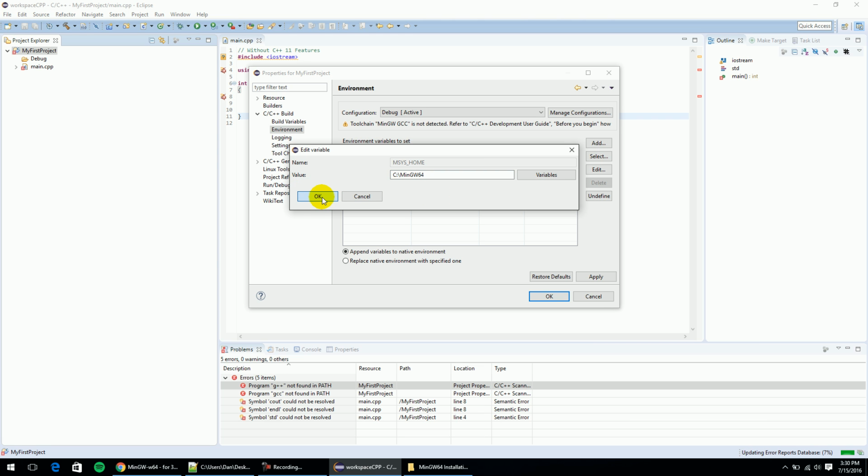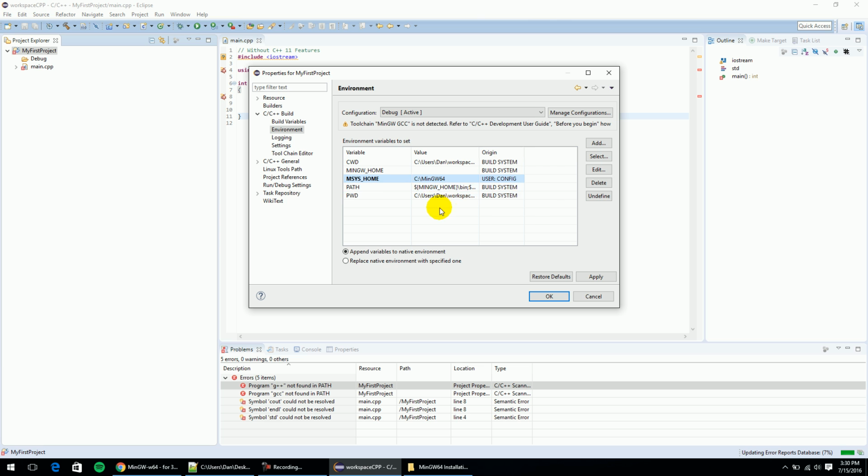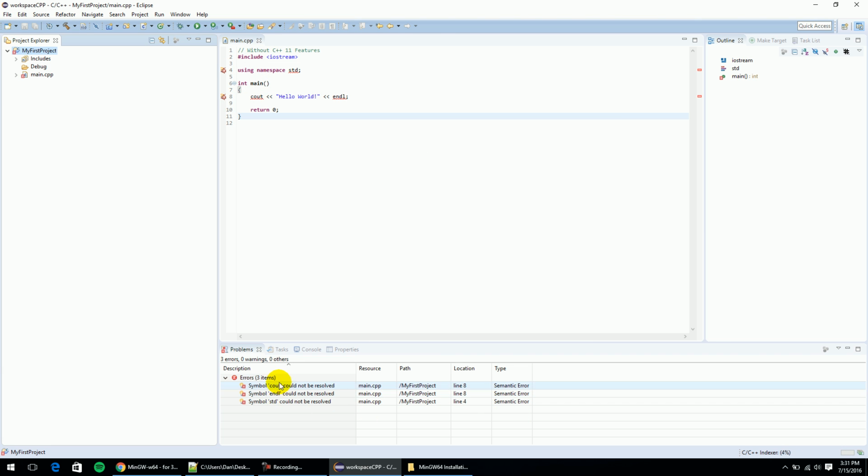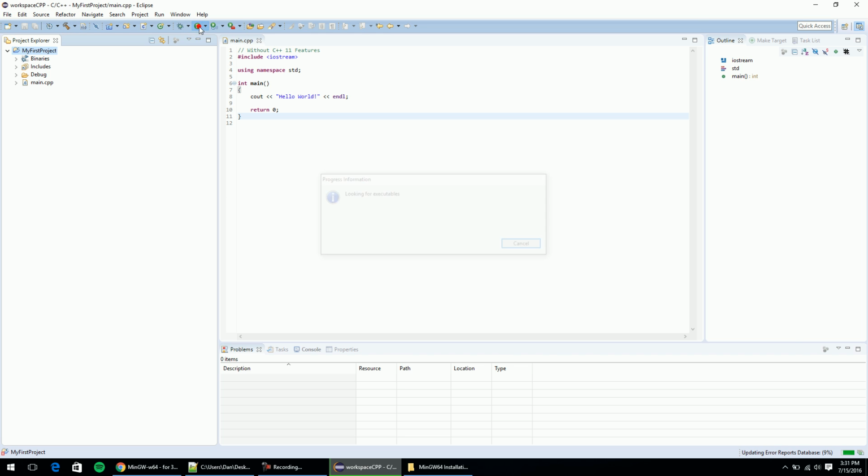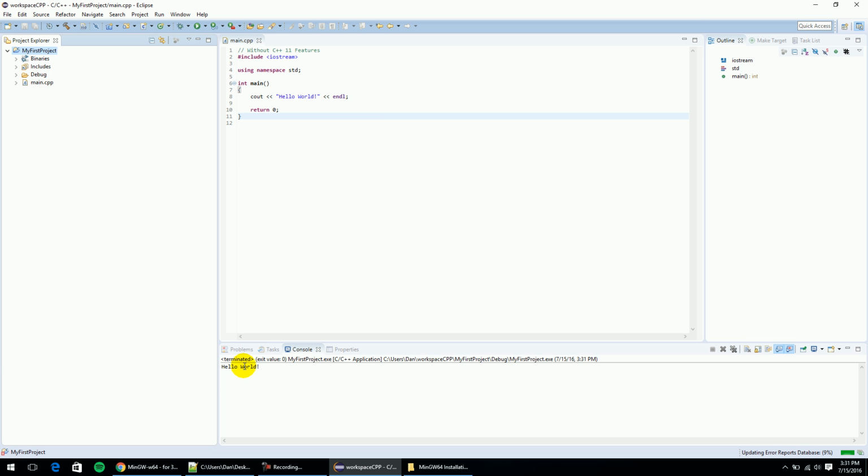What that does is tell Eclipse that your compiler is in C:/MinGW64/bin, which if you remember, is exactly where we saw it. Just click OK, and then go back here, and you can see it's automatically rebuilding in Neon. If you want, you can click the build and click play, and you see hello world.